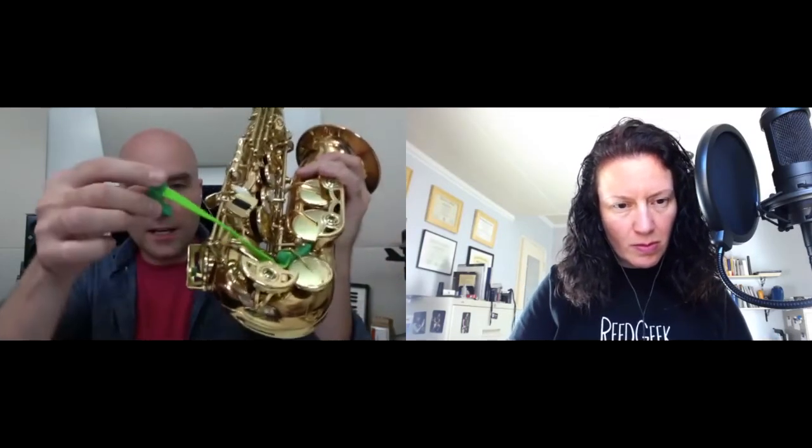You can see how it's not touching leather, and like I said, it's squishy, so it's not going to bend your key. It's a nice squishy silicone rubber that will open your C sharp so it doesn't stick and it air dries clean. And by association, that's going to open up your G sharp so it stays clean. And then you just come over here with the other little leaf-shaped prop, and these rotate on the strap, so you can rotate these however you need for your particular model. In this case, I'll do it from this angle. You can see this post is kind of tall. It has a high post, so sometimes on bari or tenor, you want to arch up the key like this, and just slide it under like that. Now you've got the gutter pad open, C sharp and G sharp.